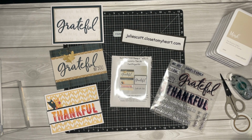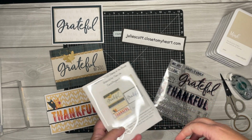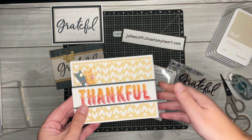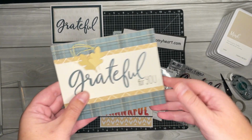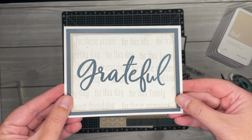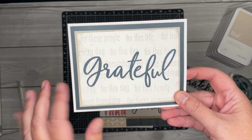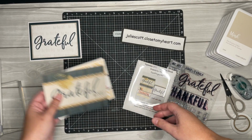I know I'm more of a visual person, and I do write instructions, but sometimes I don't even read my own instructions. So let's go ahead and go through these 3 cards, and let me show you up close. There's this one right here, and this one. And I used the mix-in paper packet to supplement on these cards. And then, of course, our new color Harbor, which I am just in love with. So let's go ahead and get started.